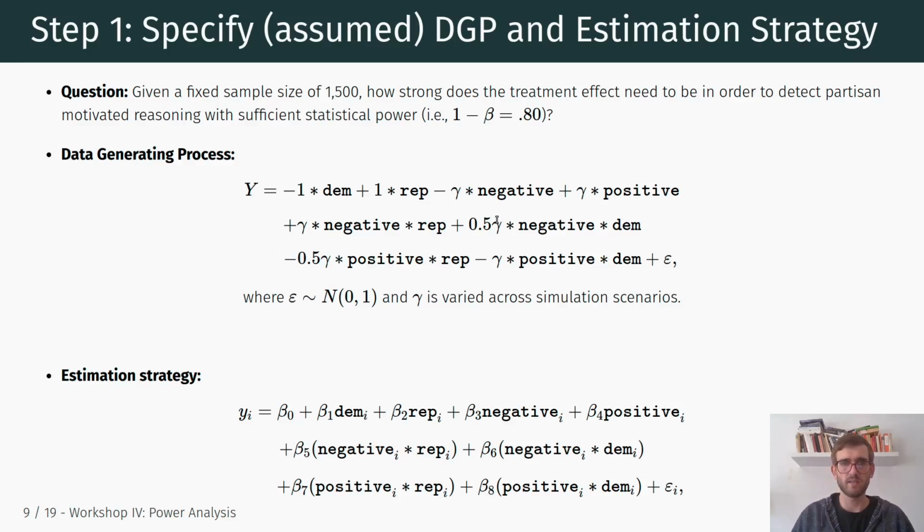Of course, and I mentioned this before, setting up this data generating process and this estimation strategy involves a lot of simplifications and assumptions. And of course, our model might be misspecified. Our data generating process might not be completely accurate, or might not completely capture the functional relationships between those variables, or there might be other confounding factors. But this is at least a starting point to examine the effect of certain design choices on our statistical power and on other characteristics of our estimators.